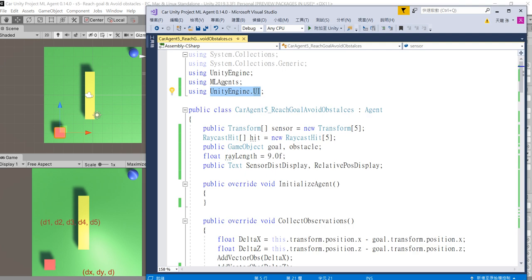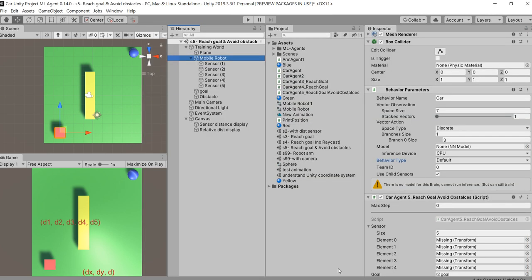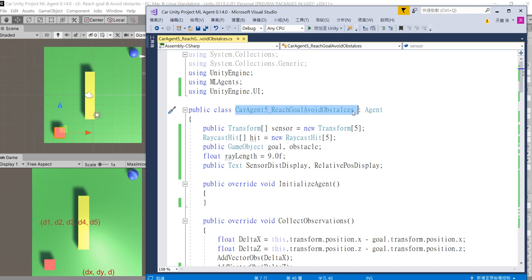Then we implement a class. Remember, this class name must be exactly the same as the file name. So here the file name is this, and the class name is the same. The parent is Agent because we want to implement the agent script.